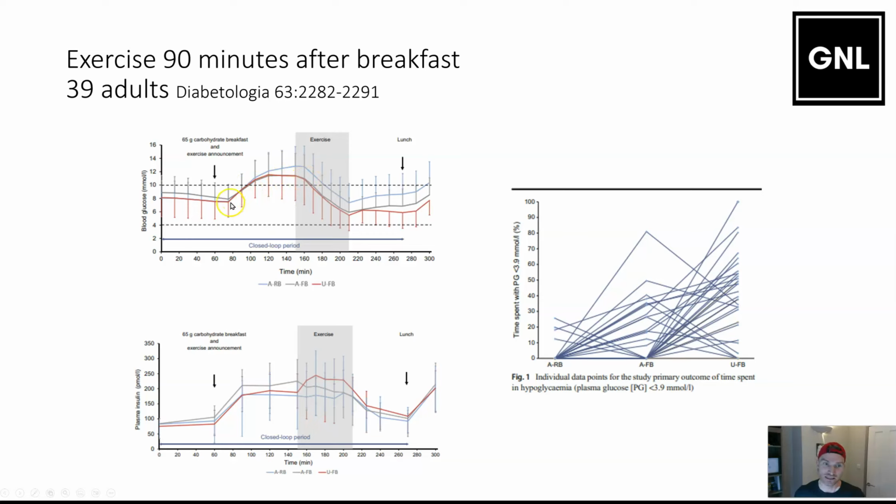The first time they did this, they didn't do anything. They just gave their normal insulin. They didn't put the exercise target on. You can see in red here, they went a little bit higher, but then a lot of them were hypo, as you can see, by about 30 minutes into the exercise. And for the people who did that, pretty much everyone had at least 10% hypos, 20% hypos, some were even hypo the whole time. So if you don't put an exercise target on, or you don't put an insulin reduction on, you're going to be in trouble, which you obviously know.